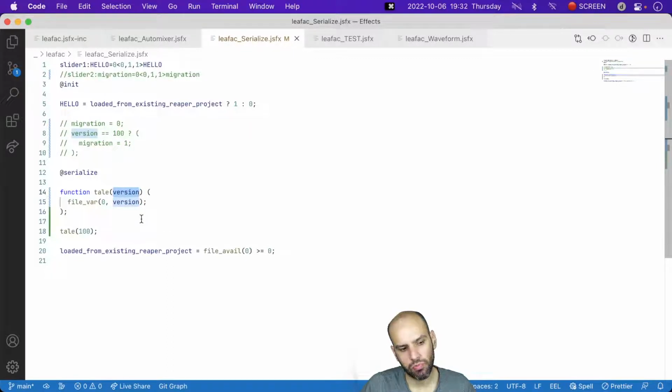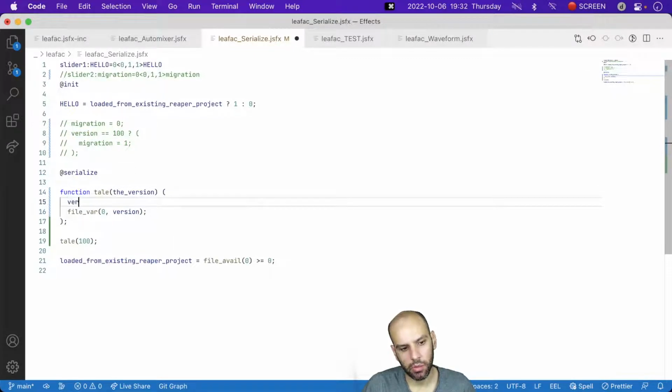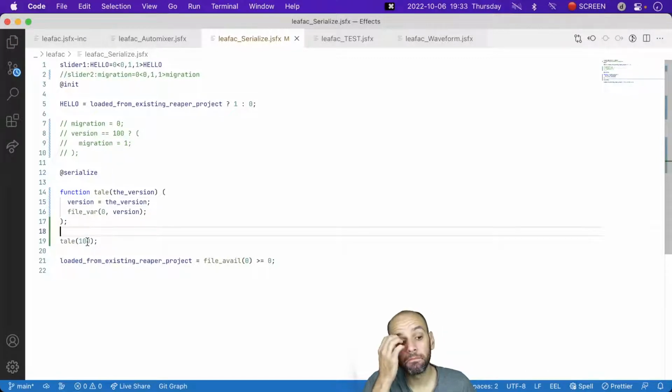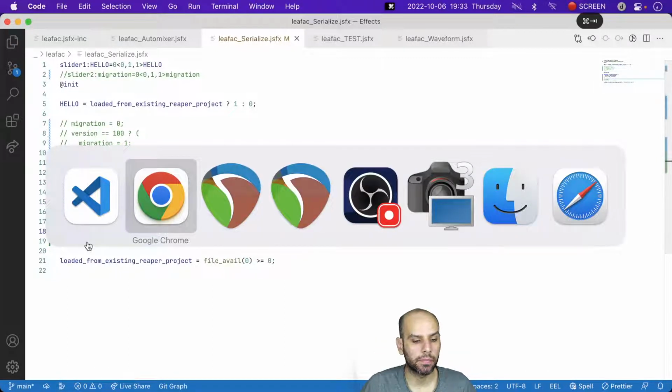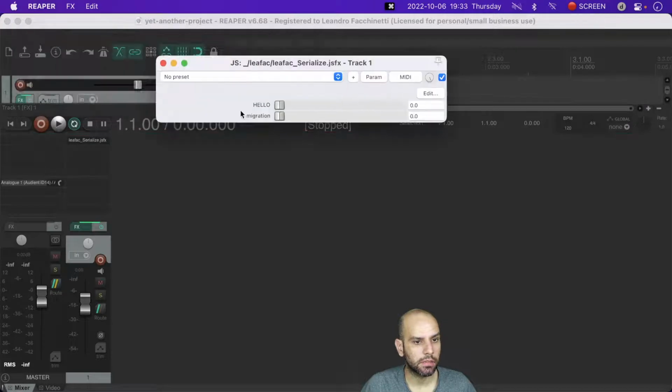So I guess I will have to rename this and call it something like the version, and then the global variable receives that, and the global variable is stored. All right, let's see if that works.